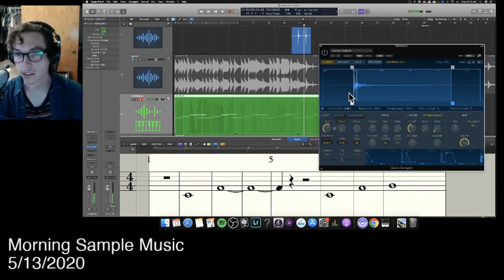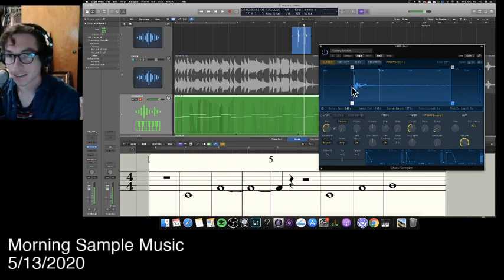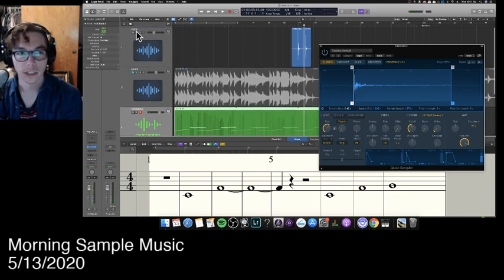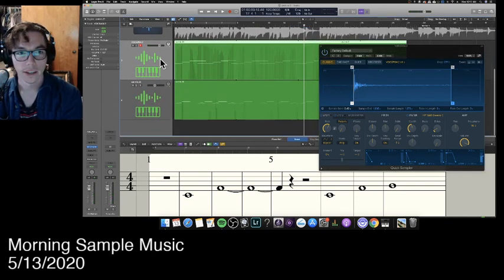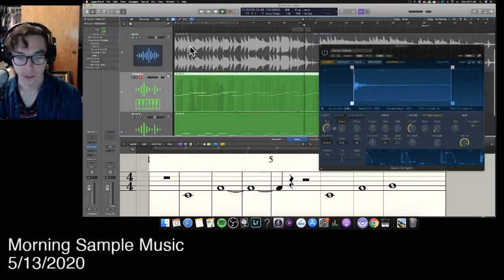Alright, so here's. Whoa. Sounds like a gunshot there. So that was a kick drum, but it sounds like a snare. I could use both. So now that I've got kind of a percussion, I can record that in.